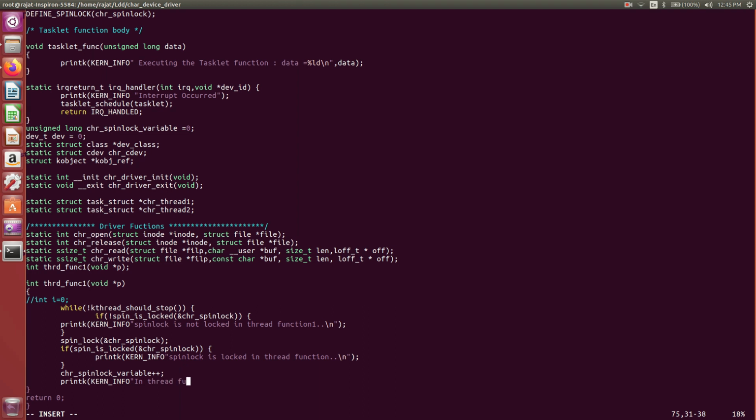Thread function 1, printing %u, chr_spinlock_variable. Great. And after that we will just unlock the spinlock by using spin_unlock.